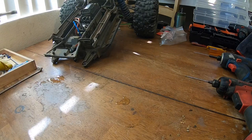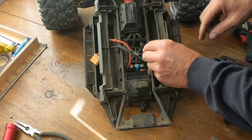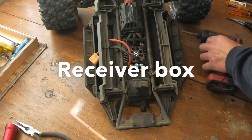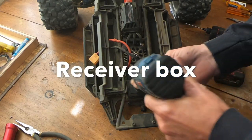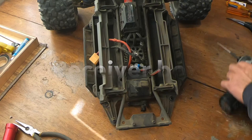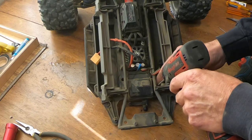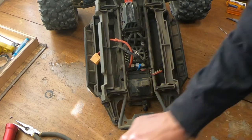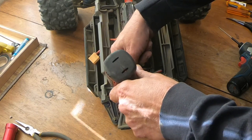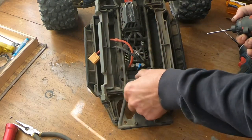Now, I'm going to pause the camera. We're going to get to the big piece. All right, so now from my understanding, we're definitely going to have to get in that servo box to get the number one taken out. So that's the wrong driver. So I'm finding the majority of the screws are 2.5. And then that should be this.